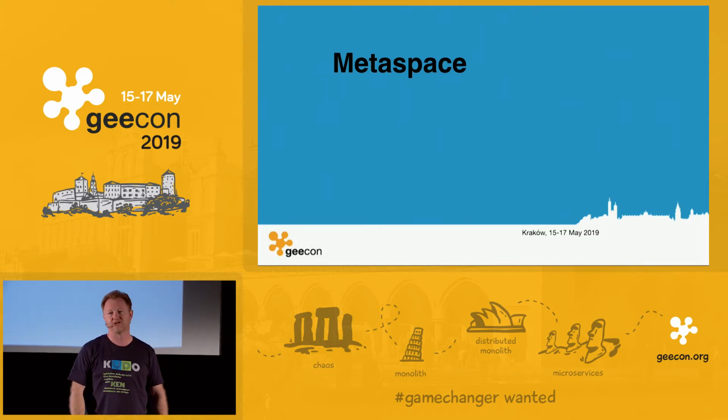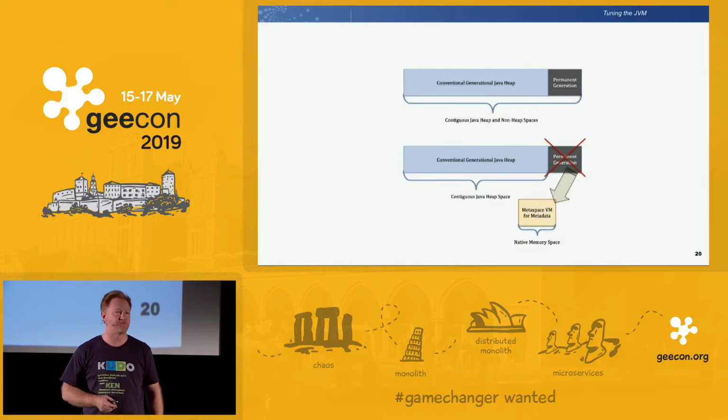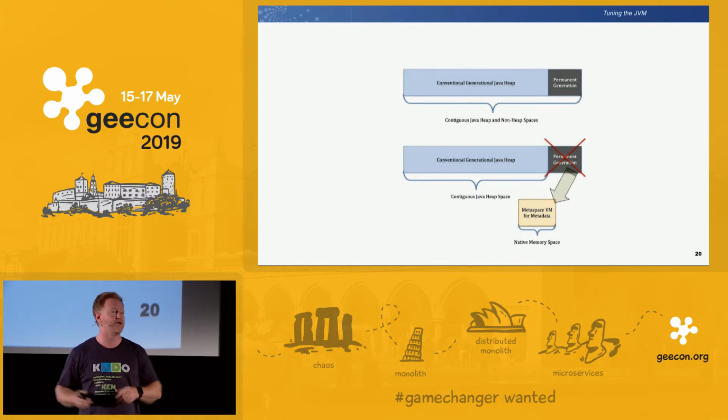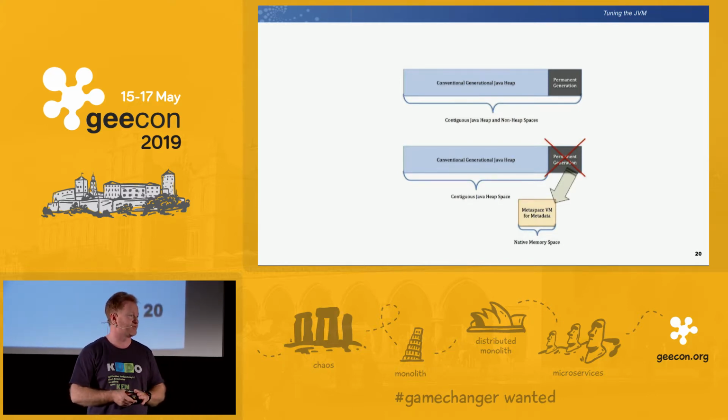And that's just, you had to live with that. So we had these constraints that we wanted to fix, and we created something called metaspace. To a certain extent, it takes the same things that we expect to be semi-permanent, and moves them out, but it moves them out into a native space. And that was always the problem.